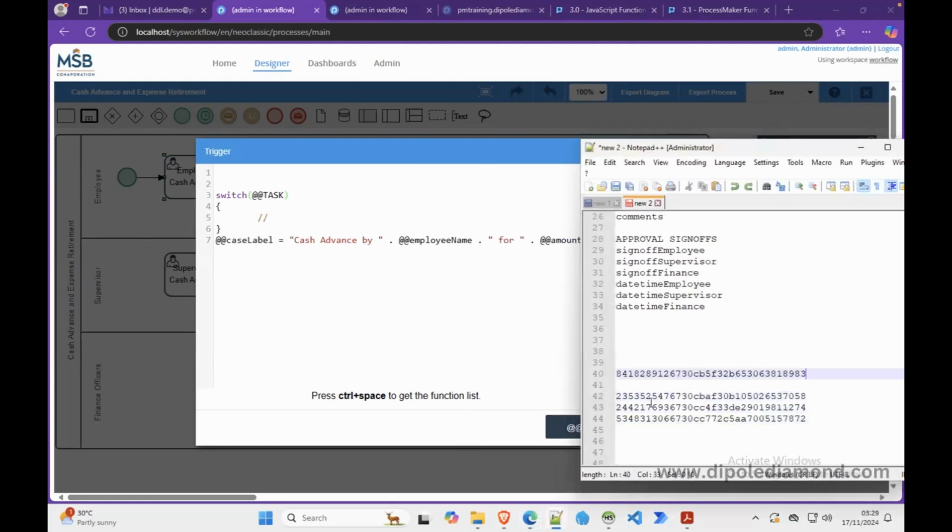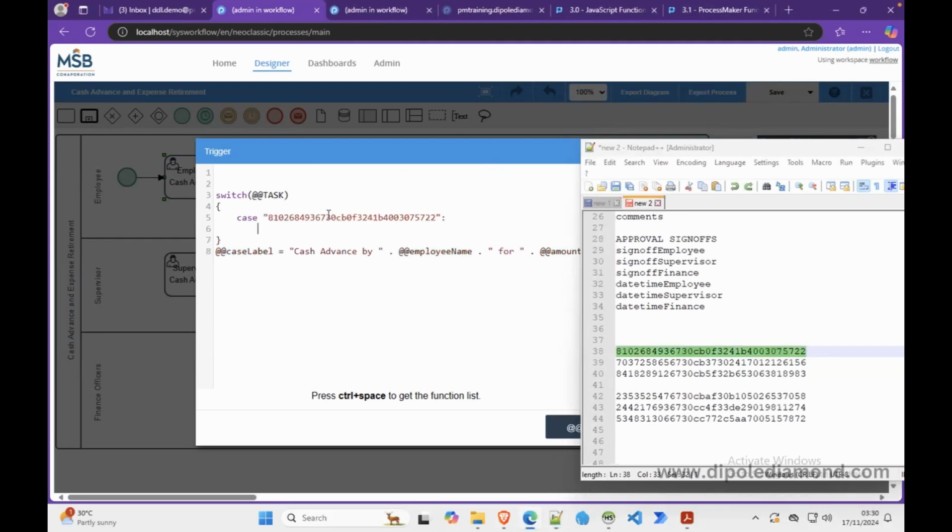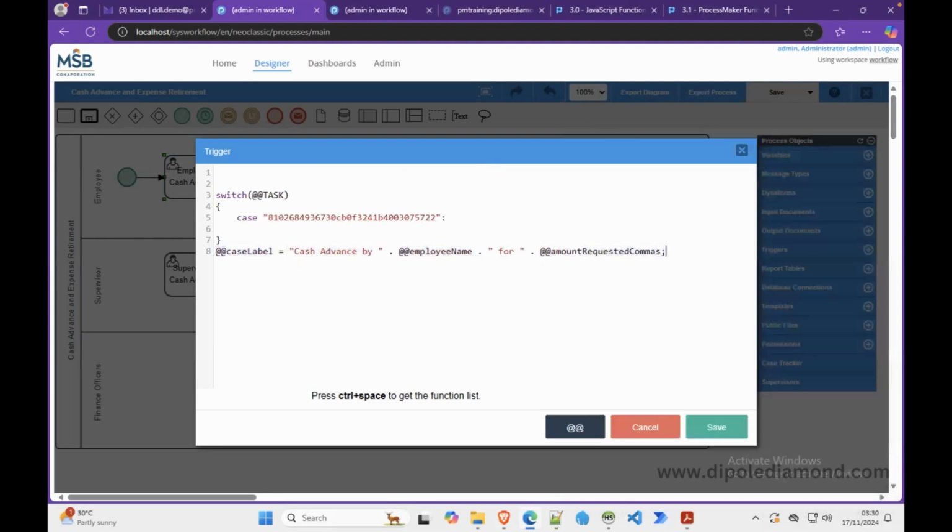So let's undo here to get, yeah. So the first task case, which is this first guy here, we want the case label, this one here. Let me minimize this so that we can see.